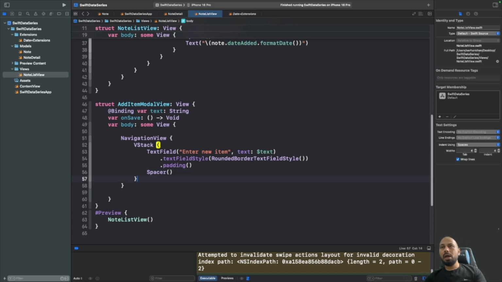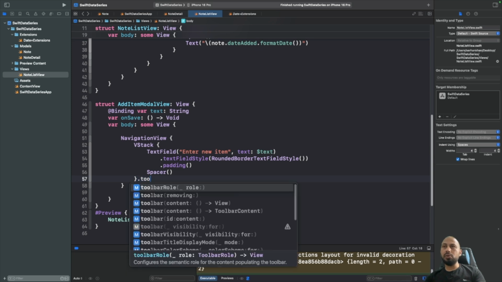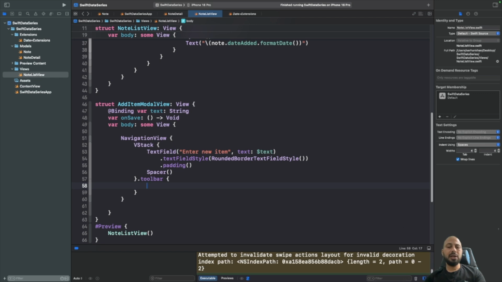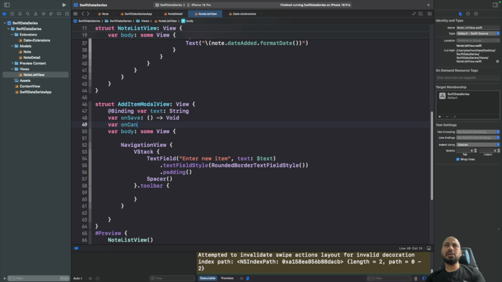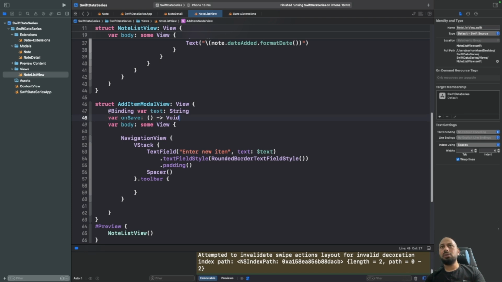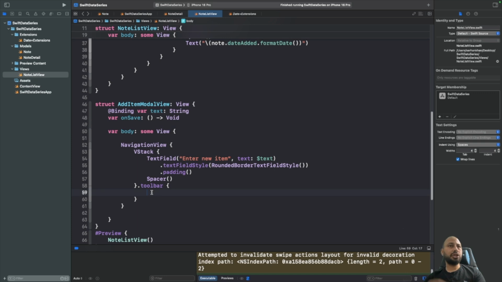Actually, apart from this, we're going to have a toolbar, and we will have two items, one save, the other one cancel. The cancel is obviously going to dismiss the modal. Let's define on cancel as well here, Void. Actually, it's not necessary because we are going to return the text. We can check whether this text is empty or not.